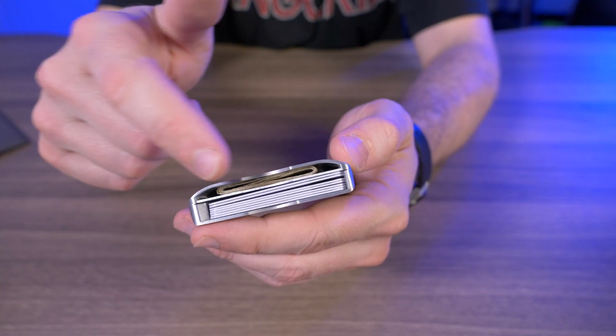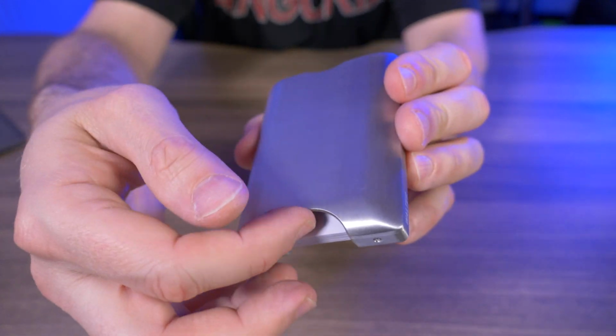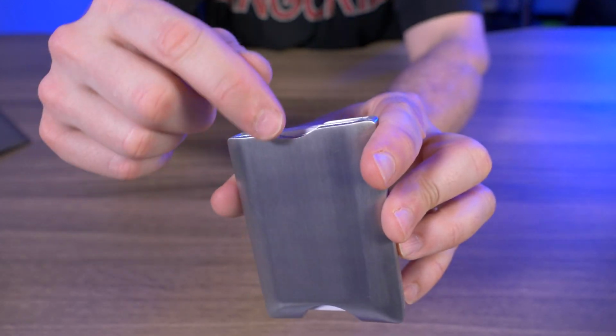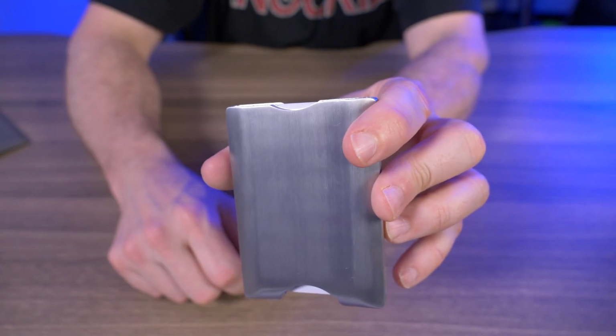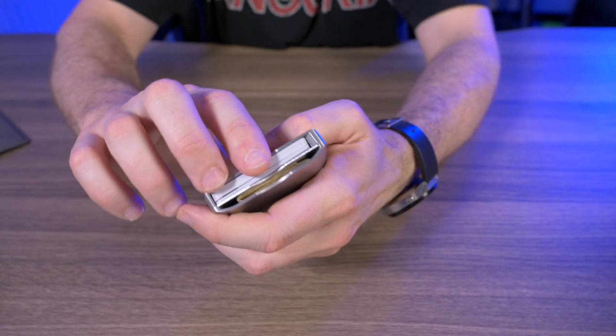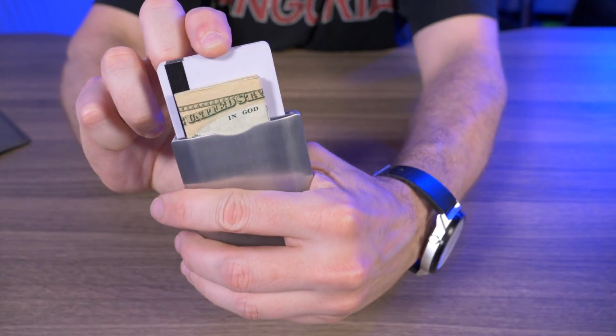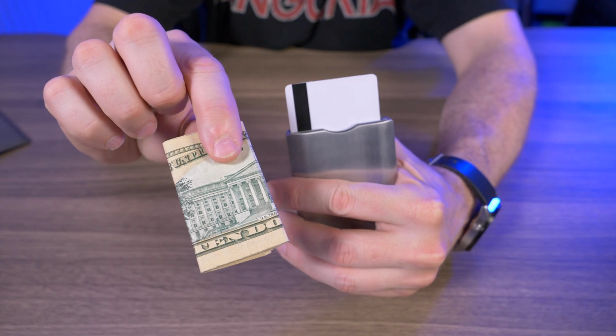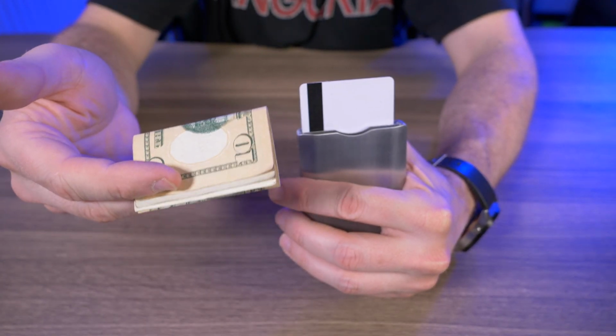And that's it. That cash is basically wedged in there. And from the bottom, I can't reach it to push the cash up, so low when the cash is already inside of this back pocket. So how the heck are you supposed to get it out? Well, you're supposed to raise the whole stack of cards like that and then just grab your bills like that, which I'm not necessarily a fan of.